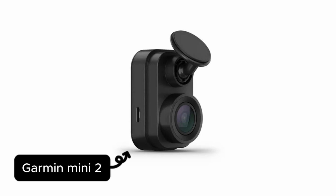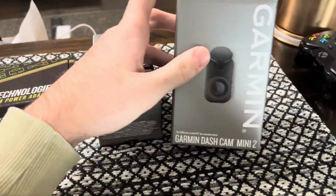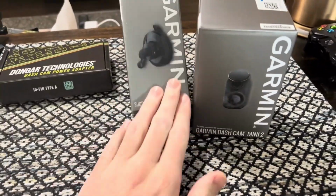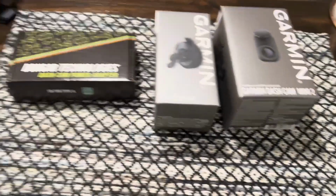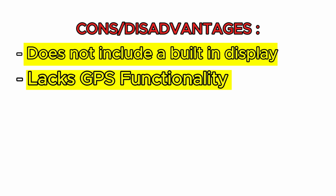Up next is the Garmin Dashcam Mini 2. The Garmin Dashcam Mini 2 is our top pick. It's so small, it might even hide from your in-laws. On the downside, the Mini 2 doesn't include a built-in screen for on-the-go review, and it lacks GPS functionality.